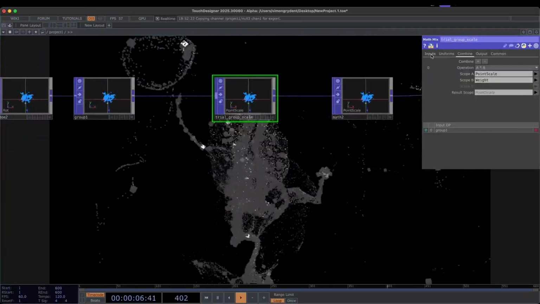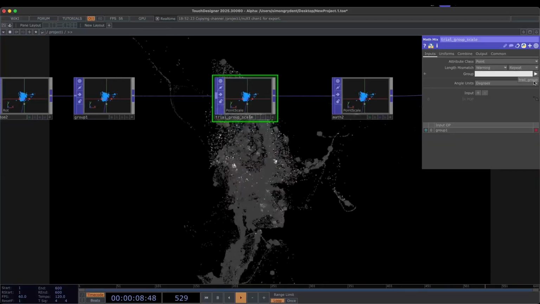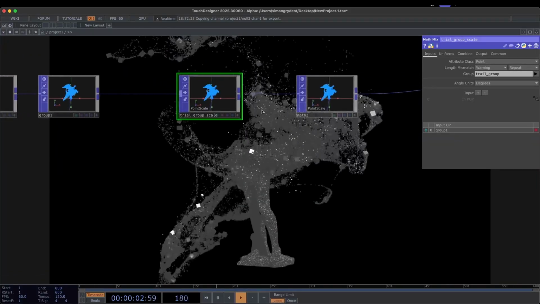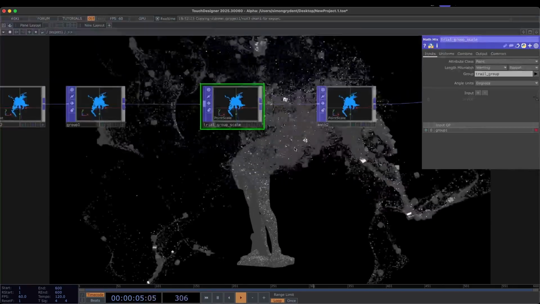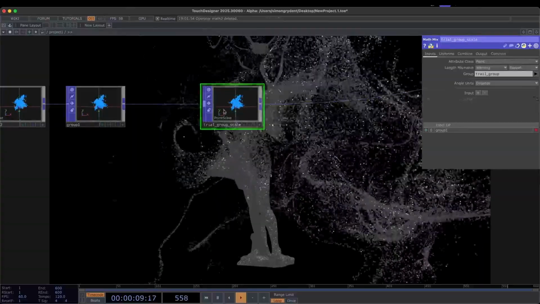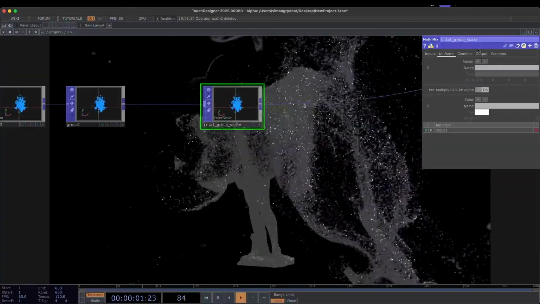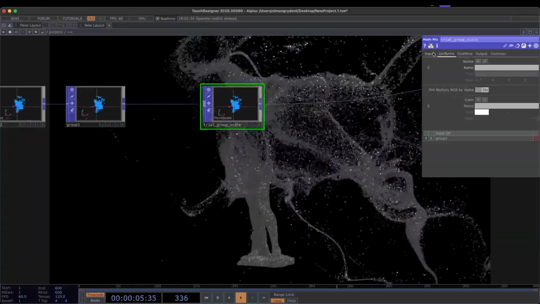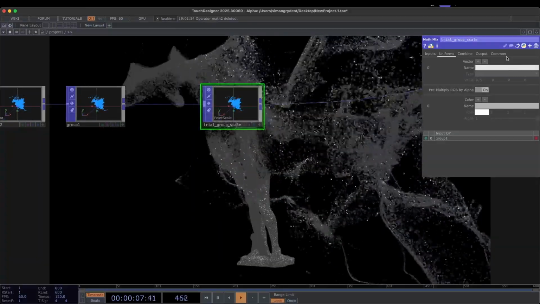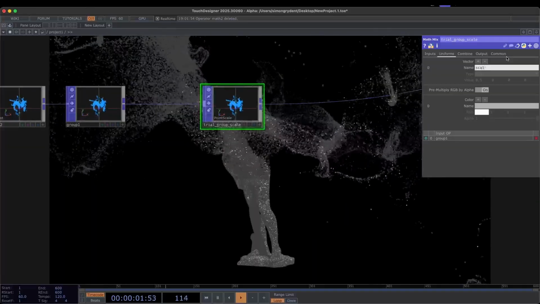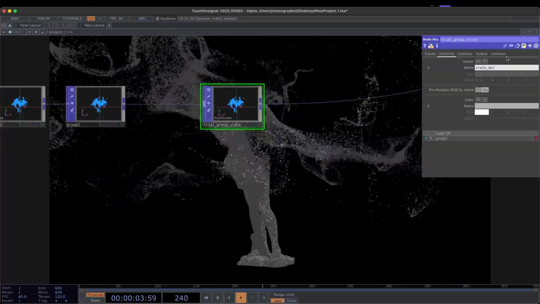And now everything disappeared. That was because I didn't select just my trail group. So yeah, now that only is affected by everything within this weight. I'm going to delete this math, and I am going to create a uniform here called scale mult.